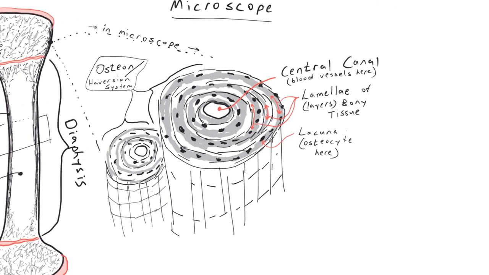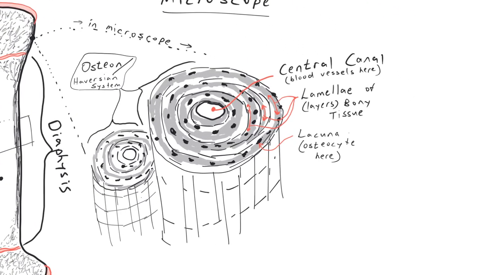And when we look in detail at an osteon or haversian system, what we see is that at the center is what's called the central canal, where the blood vessel would be located in life, and bony tissue actually forms in layers around that central canal. Those layers are called lamellae, or layers of bony tissue. In the lamellae, we find living cells called osteocytes in little spaces in the bone that are called lacunae. Lacuna would be one, lacunae would be plural. Spanish speakers, that's the same root as the word laguna, meaning a little lake or open space.